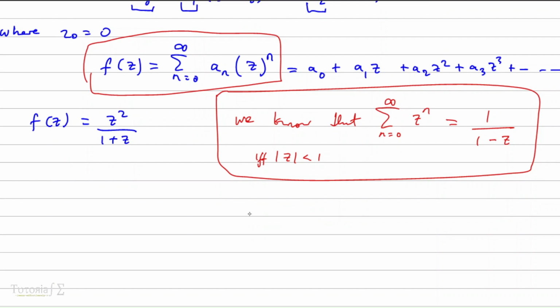For instance, let me start with 1 over 1 minus, if this was centered at z minus c, some constant, this would be equal to the sum from 0 to infinity, where there is z here, which is this z here, they should be the same, so it will just be (z minus c) to the power n, and this will be a Taylor series with some constant c. And if c is equal to 0, we'll go back to this part here.